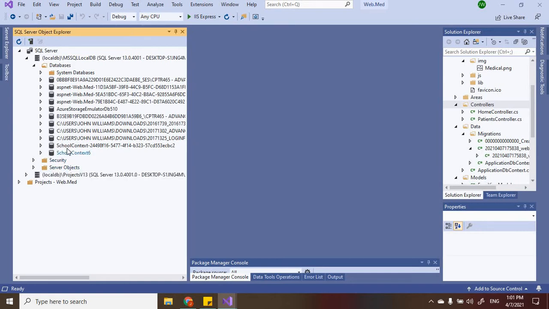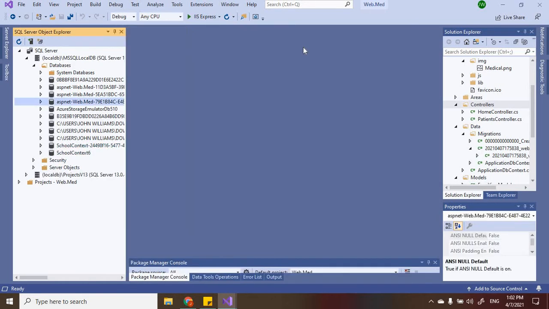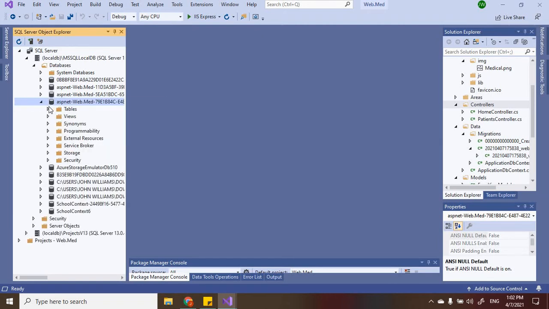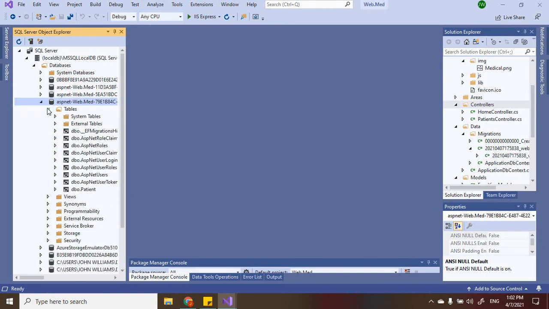Alright, so our database is shown here. Now let's explore the table that is currently in this database. Alright, so we expand that, then we expand the tables folder. Now you should be seeing something called dbo.patient.